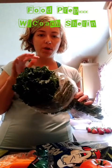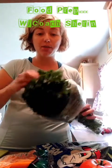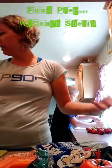So some of this I'm going to pre-cut up and wash, and then others of it I will use for kale chips. If you haven't had those, they're amazing. Ask me about them and I'll get you guys the recipe. And I believe that's everything.